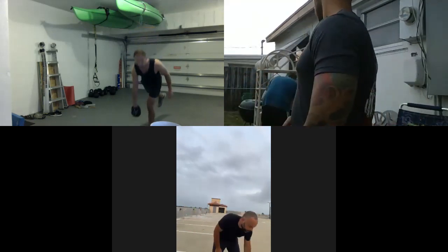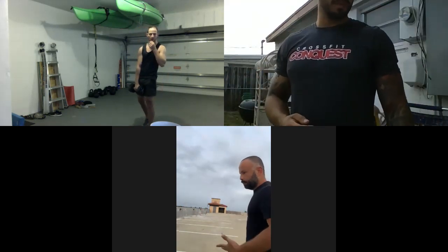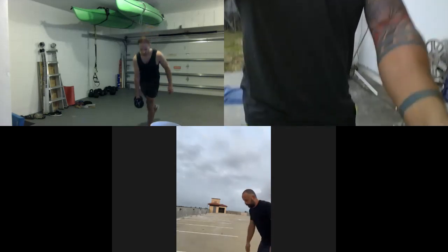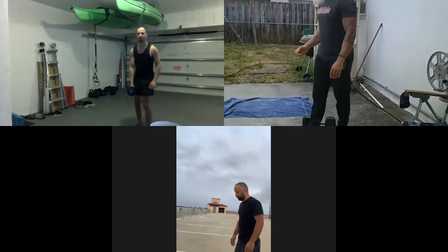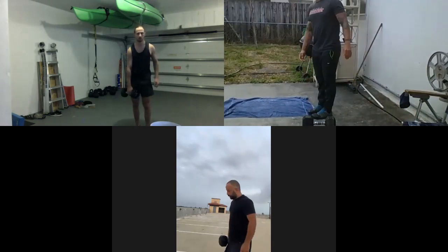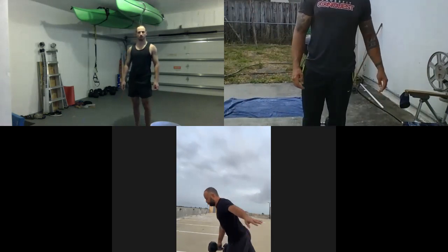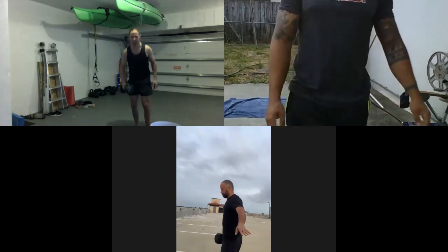All right, and now we have alternating single leg deadlifts. So if we have our weight, we can do 5 reps on each side, or we can do 10 alternating with body weight. So if I have weight, 5 reps on one leg, the dumbbell in the one hand, and it's like this, right? Yep, that works. That's good. 5 reps, 5 reps.